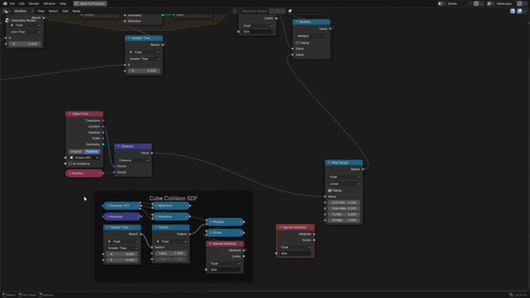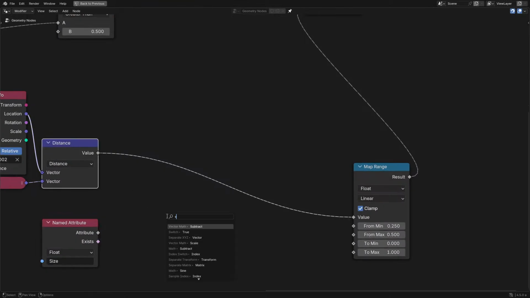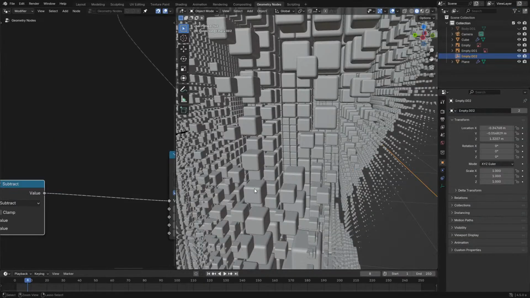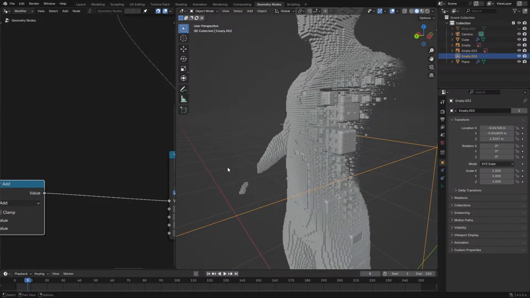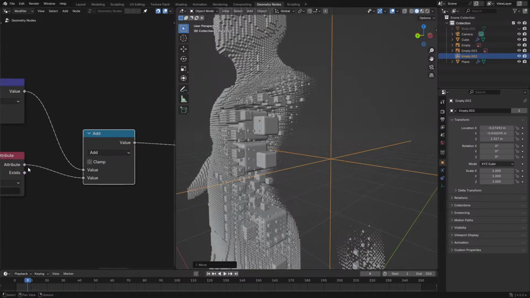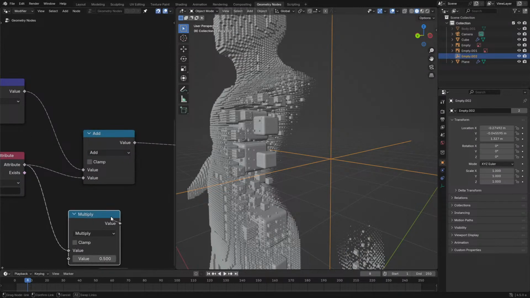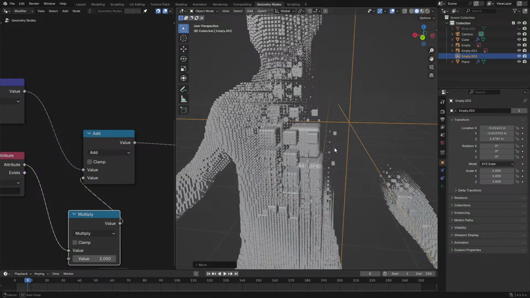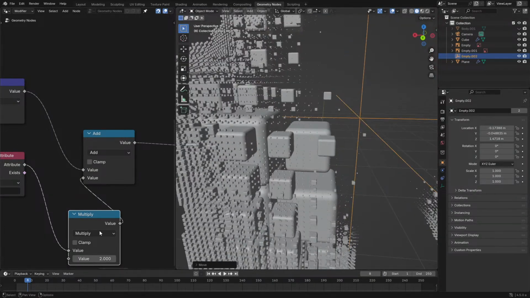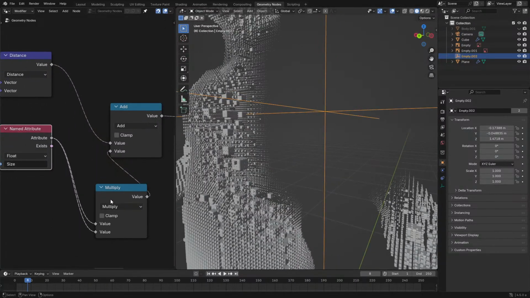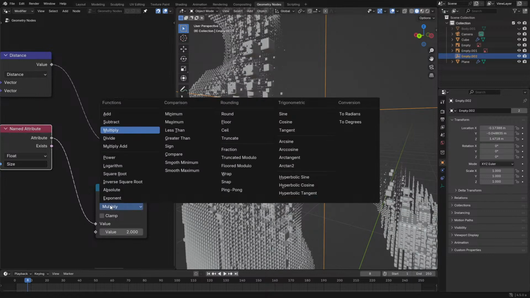So let's just do a simple and very, very dumb subtract. So here, the bigger cubes will see themselves, or actually wait, in this case an add. The bigger cubes will see themselves as further away, and we may need to multiply this by 2. There we go. Because when this goes away, I want to actually see... Actually, should this be to the power of 2? No, that was a bad idea. Or maybe we could do square roots.